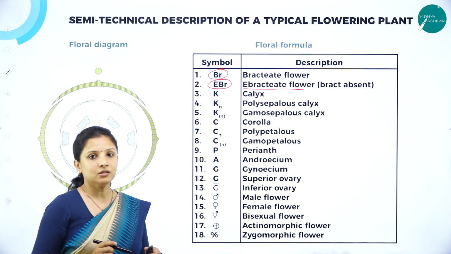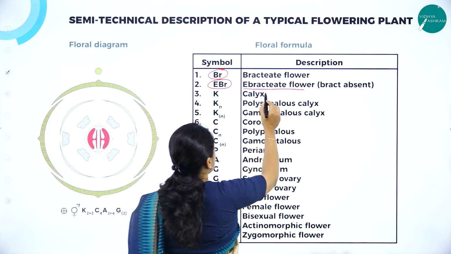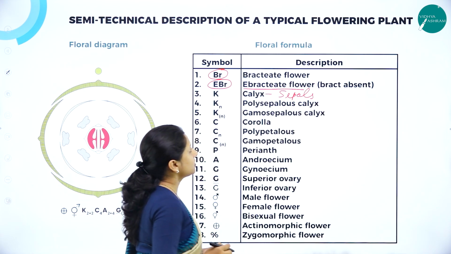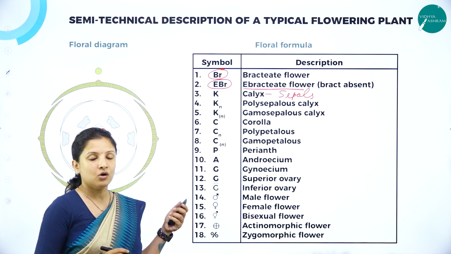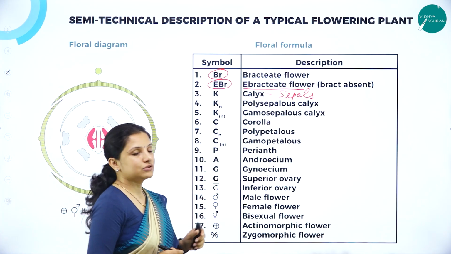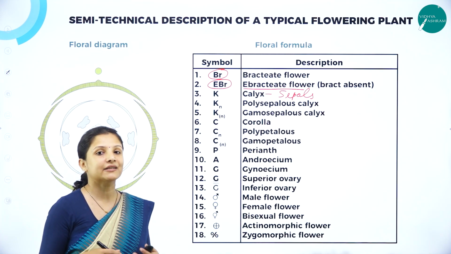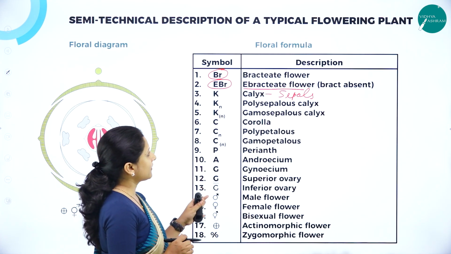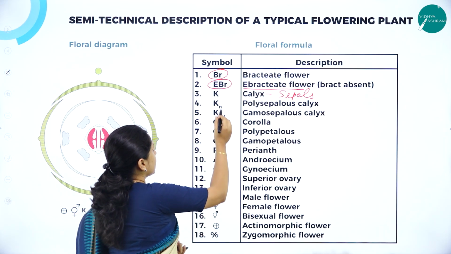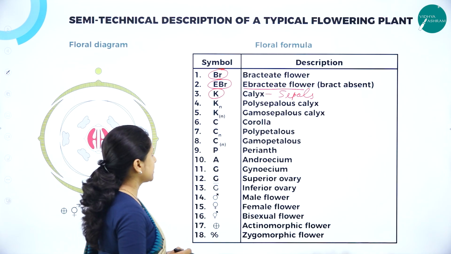Next, talking about the outermost whorl of the flower, which is the calyx, which is made up of sepals. Now, for calyx they could have written C, but they have written K here. Why they have used the symbol K is because for corolla they have used C. Writing a capital or small letter C would be quite confusing, right? So according to the pronunciation, it's K. Calyx, K. So calyx is represented by capital K.